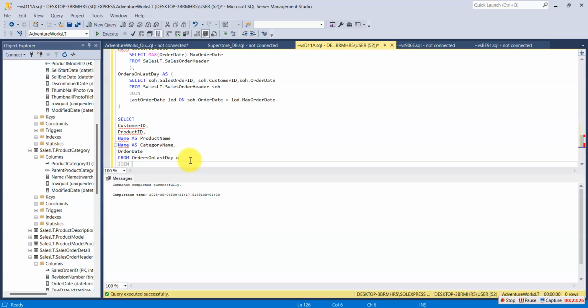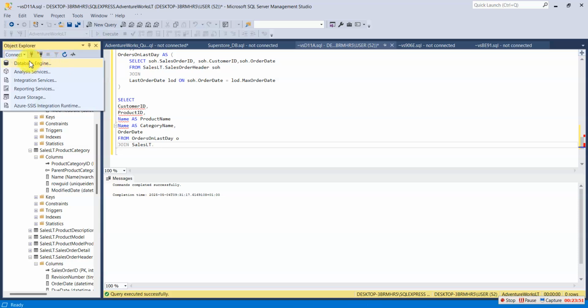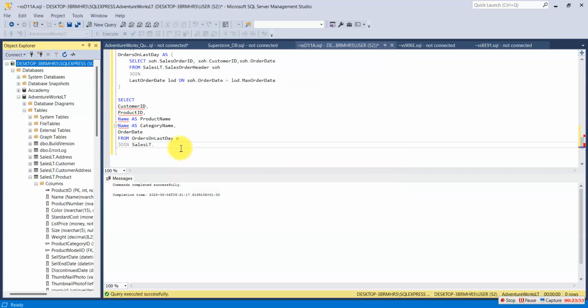Sales LT dot. What's happening? Is it not connected? Let me see. Connect.